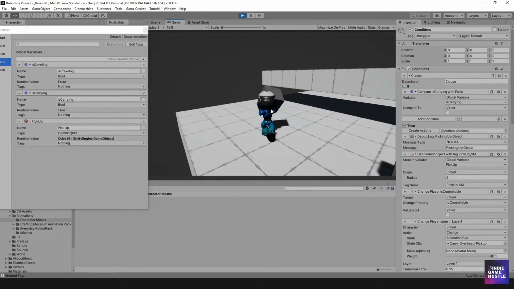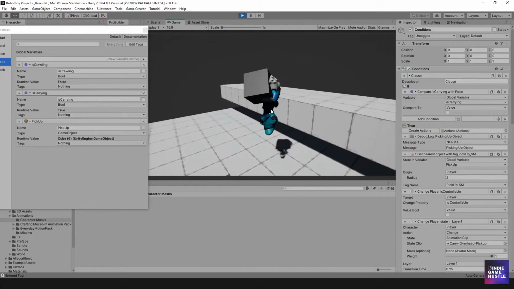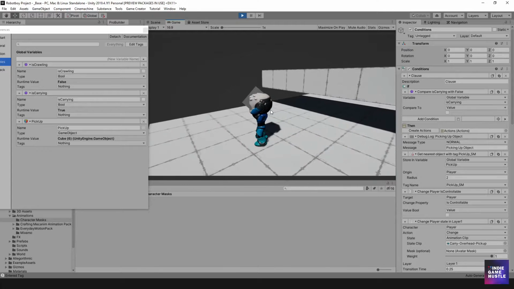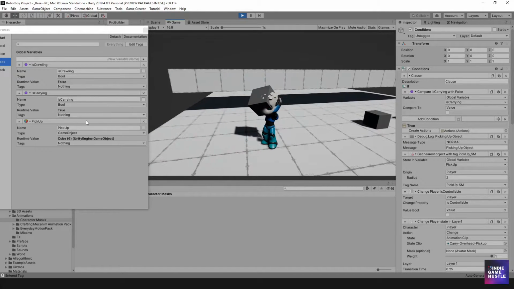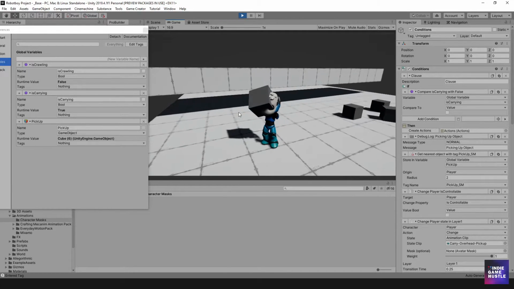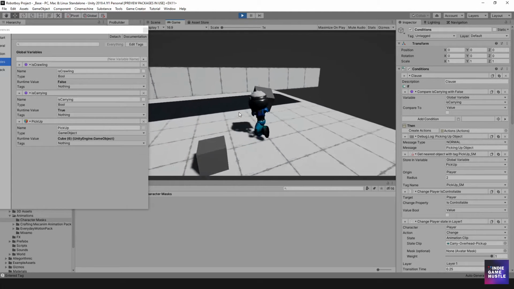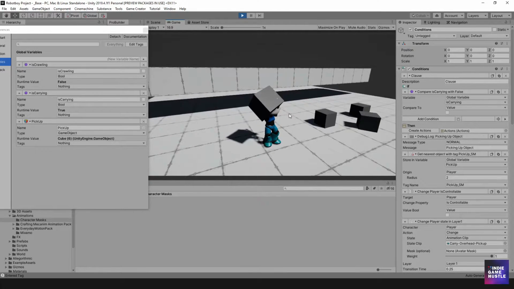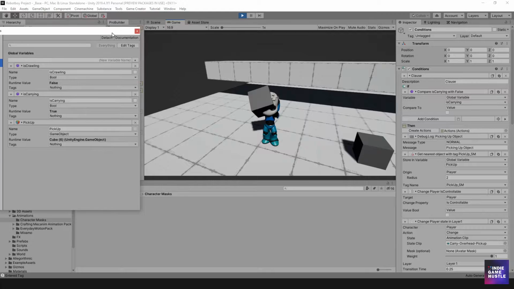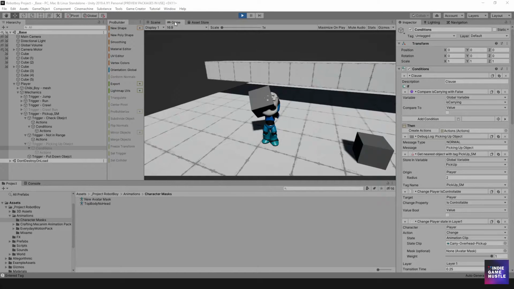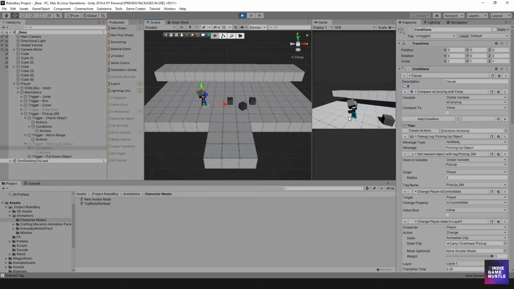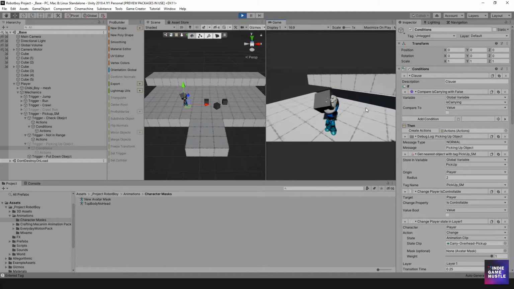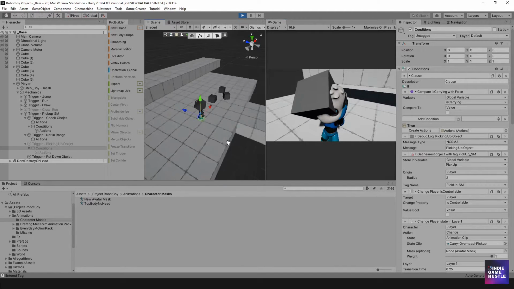Perfect. And so now we have our player, and he is running with this object, as you can see. All right, and right now you see the pickup shows the cube 6 and is carrying it set to true. And that's good. That's what we want. He's currently carrying, and that works pretty good. Now, as you can see, the positioning of the box is kind of in his face. So to change that, let me go ahead and move this out of the way. I'm going to take care of it right now. We have our player here. I move my game view over so we can select that. So I'm going to go into the actual editor view, and I'm going to select the box.